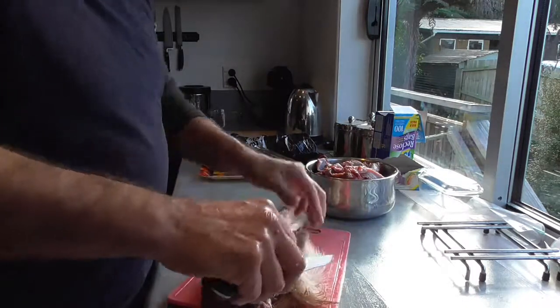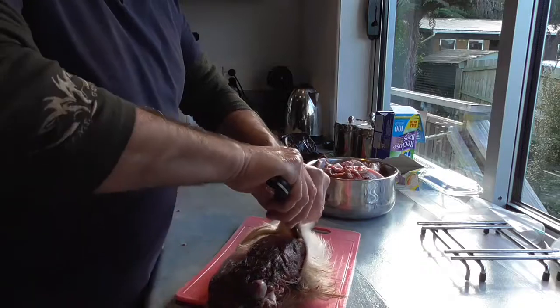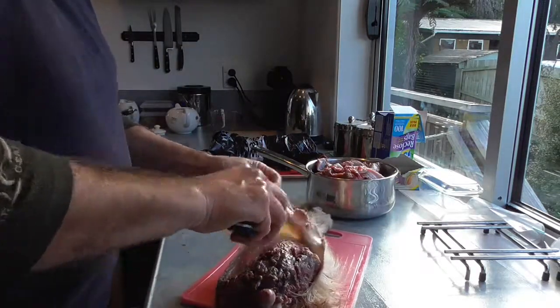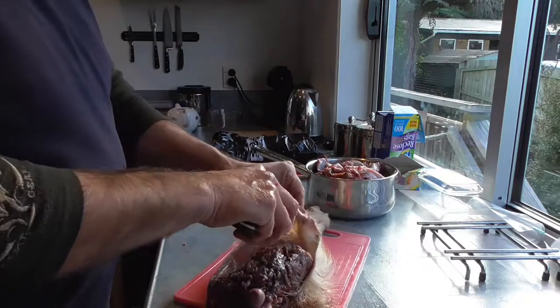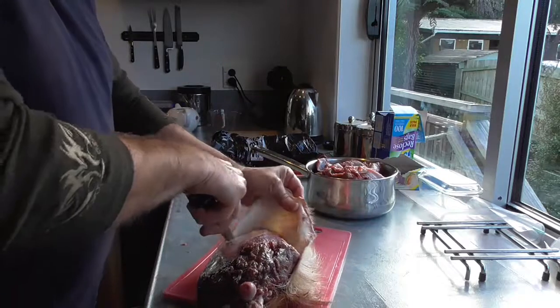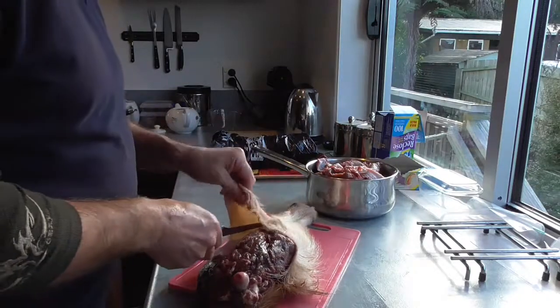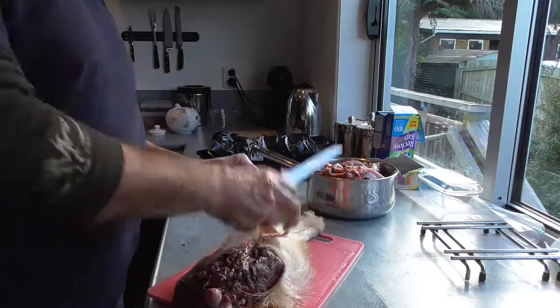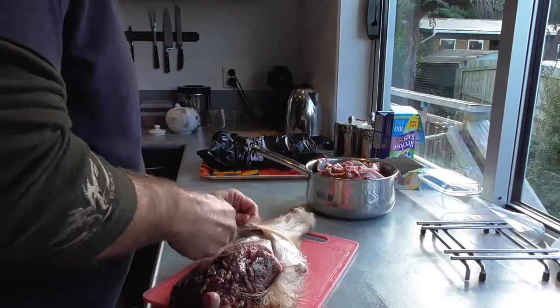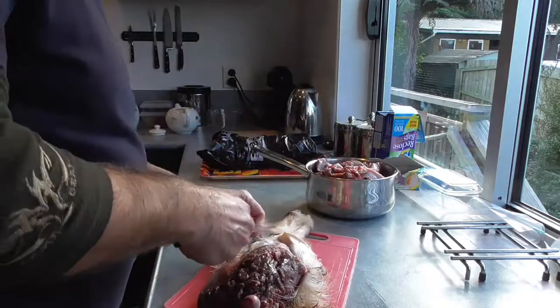So exactly the same process again, just working my way around. I try and fold the skin out as much as I can, as you can see. Don't go mad at it, because the hair just falls out like anything. But it's better after about a week, when it's been in the fridge like this has for a week. It tends to hold the hair a little bit better. What I find is on the hill, you tend to get hair on bloody everything. Right now.